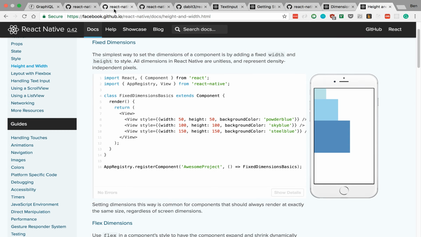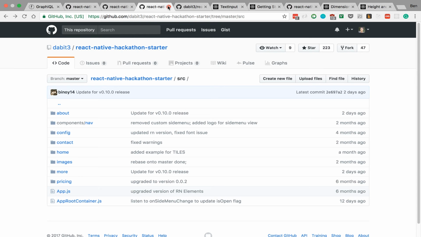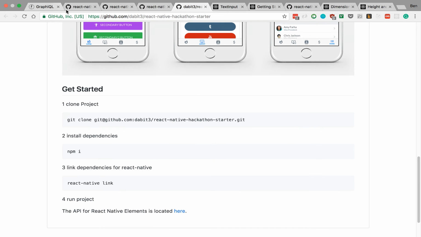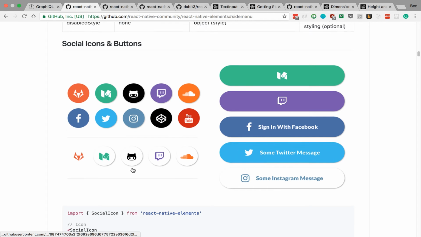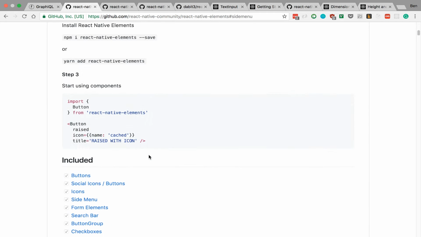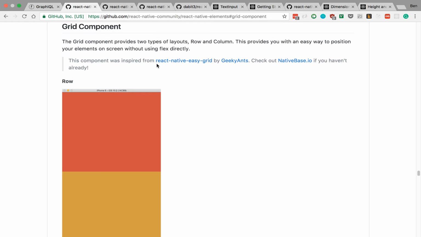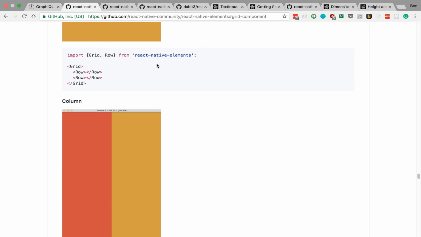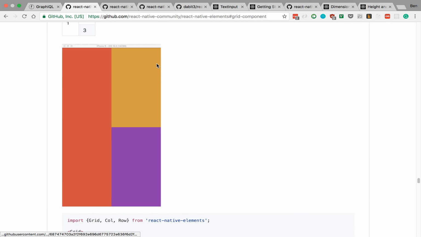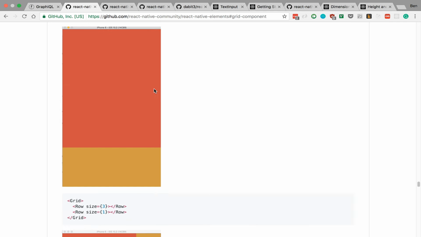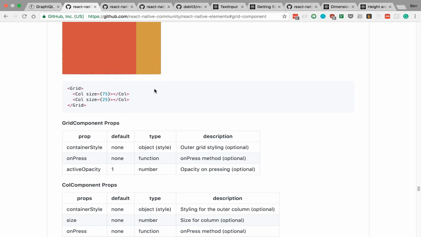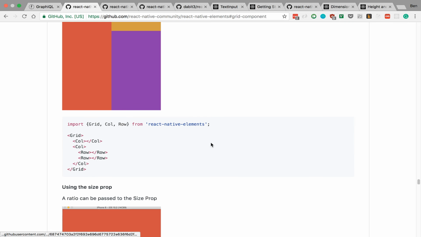Should I actually just use the grid? I should just use the grid from this to make this tile component slider grid component. Actually, that'll be super easy to make. Okay, yeah, let's use the grid component.